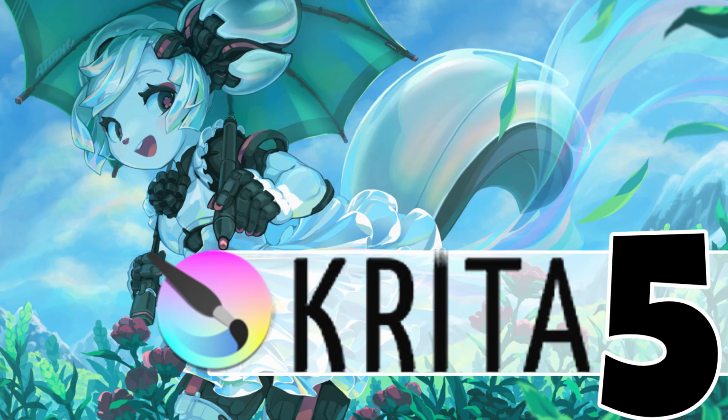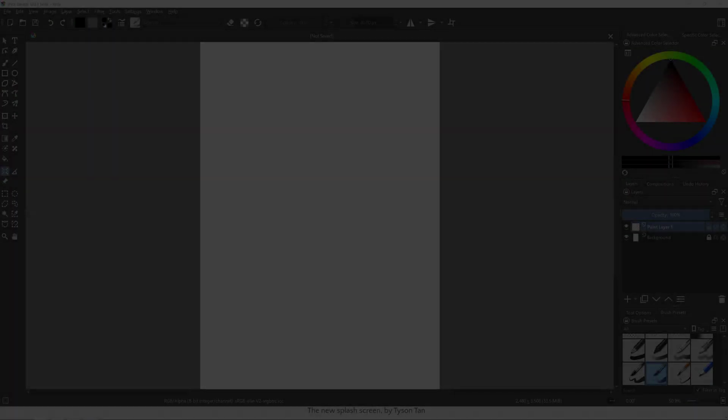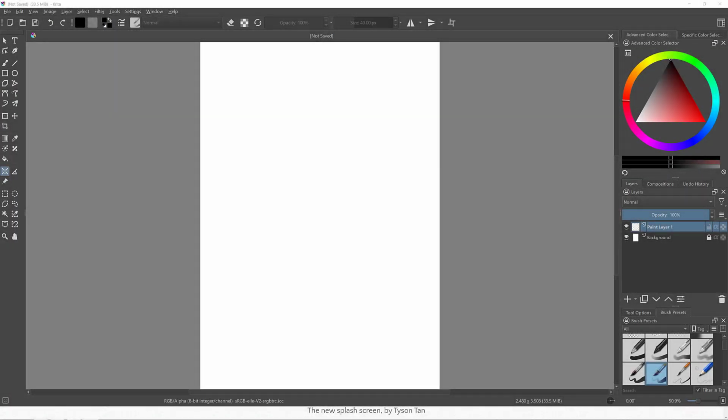Krita is an open source natural painting application, and it has come a really long way in the last couple years. We now have full-on animation support and a ton more in it, and this is now being talked about because Krita 5 beta was just released, and this is the next major thing. A lot of new features in here, so we're going to take a quick look at Krita itself, then we're going to jump into the release notes and find out what is new in the beta. And there's some things to be really excited about.